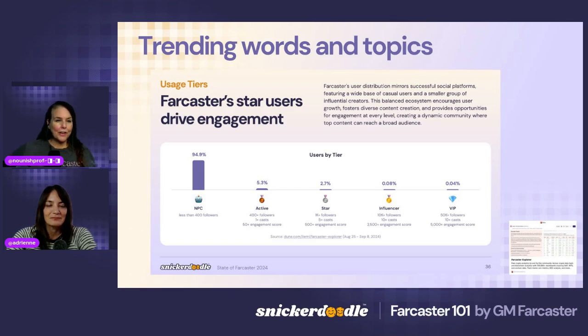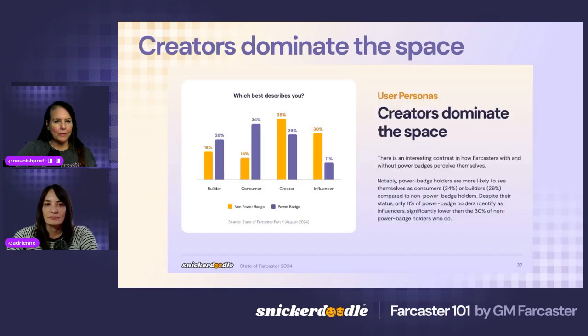Same with the State of Farcaster report. So Snickerdoodle built that without permission from the team, did their own surveys, plus took the on-chain data and was able to do that all permissionlessly and build this report out that we're using as a basis of a lot of slides today. So the way we've kind of been structuring some of these has been to add a little bit of that data and information in, and then get a little more practical in the second module. So that's what we're looking at today.